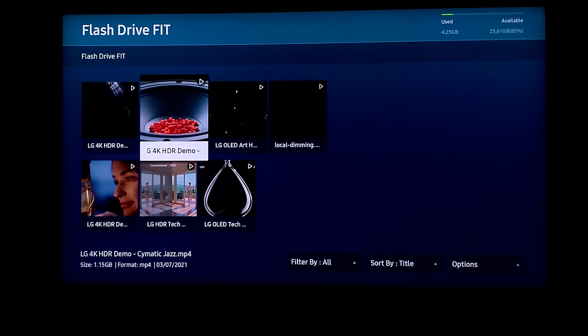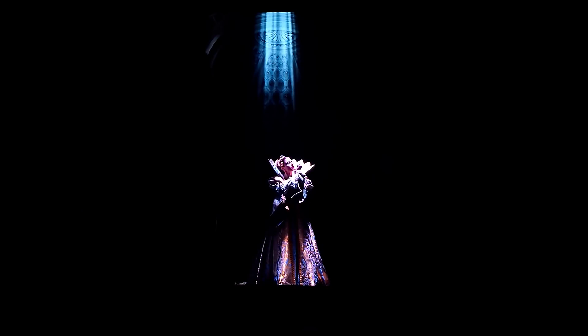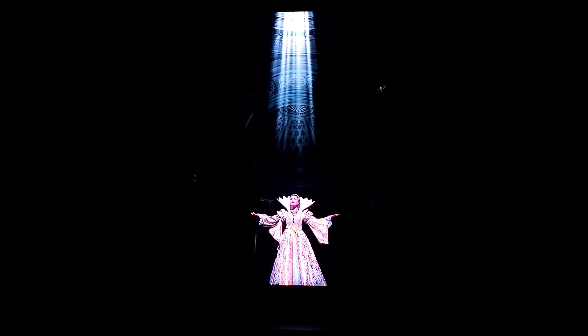Now I'm going to play something that actually blew my mind. This is the video I used to play to show off my LG OLED TV — and look at that right there. It looks insane for an LED TV. It has come very close, though there is still some blooming if you go really close — within one foot, maybe two feet max. But you're not going to be watching TV like that. It used to be that you could tell blooming from five or six feet away; now it's a totally different game. On screen it's just pure — not 100% pure black but I'd say 99.9% black.